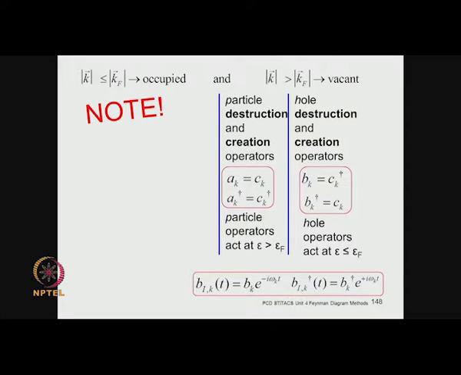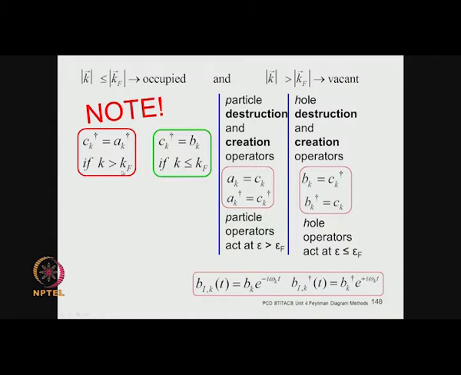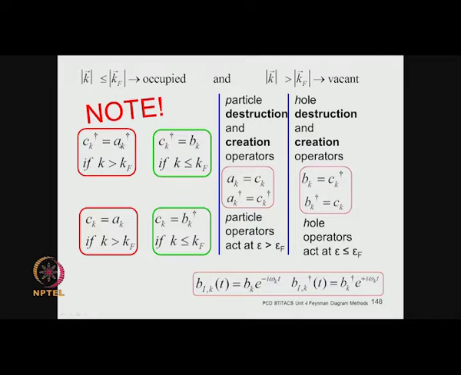Now, there is something that I would like you to note. What was the creation of an electron is represented as A_K dagger as long as you are working above the Fermi level. However, if you are working below the Fermi level, what was being referred to as a creation operator would now be referred to as a destruction operator, but it is a destruction of a hole rather than creation of a particle. Okay. So, we will carry out this transformation from the electrons to the slanted P particles and the slanted H holes. So, what was C_K dagger above the Fermi level is written as a creation operator here, but over here it is written as a destruction operator B, while here it was a creation operator A. So, this is something that you should certainly remember.